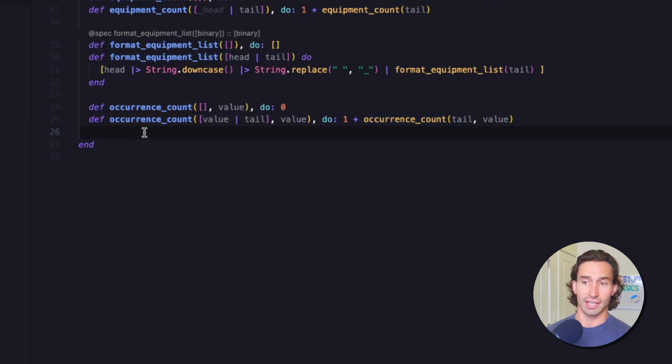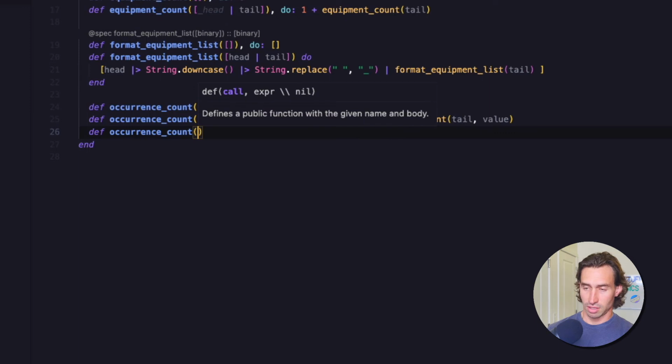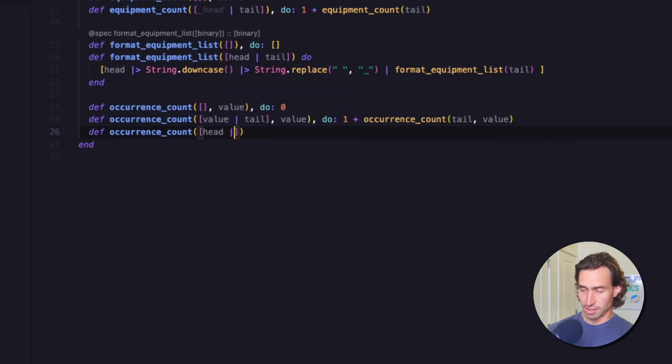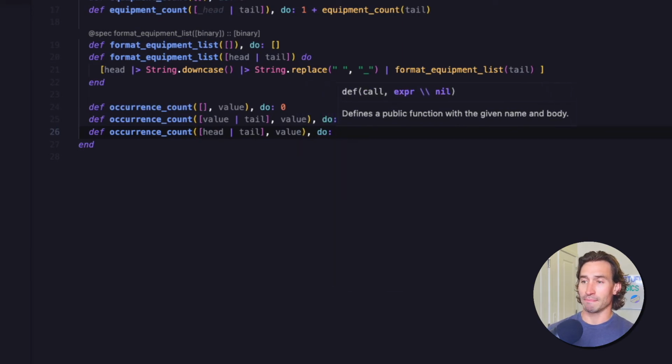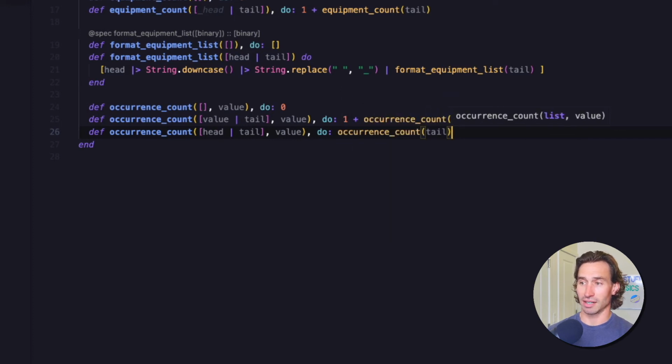So let's write that. Let's do a def occurrence_count. We need to pass in our head and tail. So head, tail, and then we need to pass in our value that we're looking for. So if this doesn't match, we just want to call our occurrence_count and pass our tail and value in. So this time we don't add anything, right?